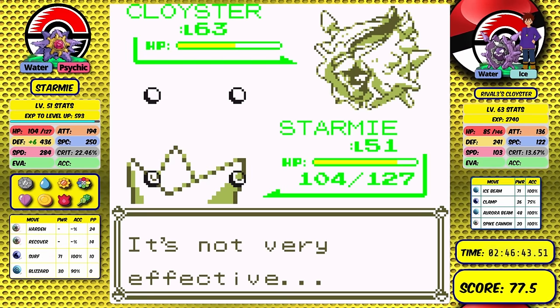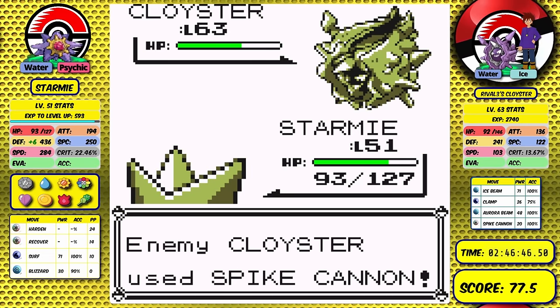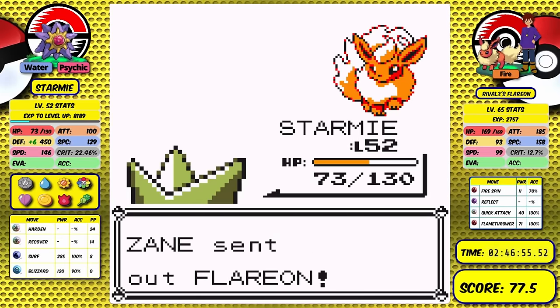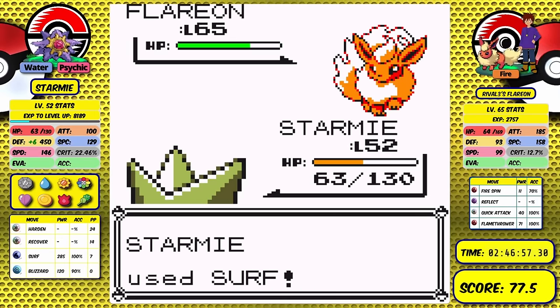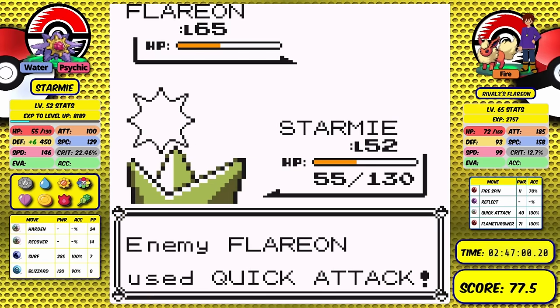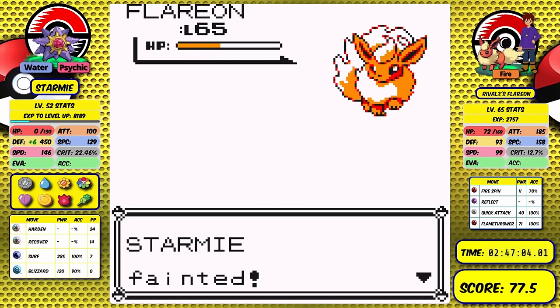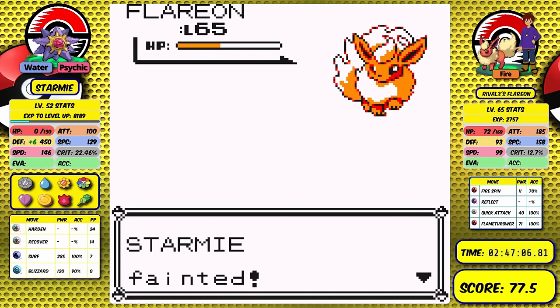Okay, we have no accuracy drops this time, which is pretty huge. Okay, Surf. Back to the Flareon. Quick Attack doesn't do that much because... Oh, he gets the critical hit with Quick Attack when we would have knocked him out. Are you kidding me? Are you kidding me?